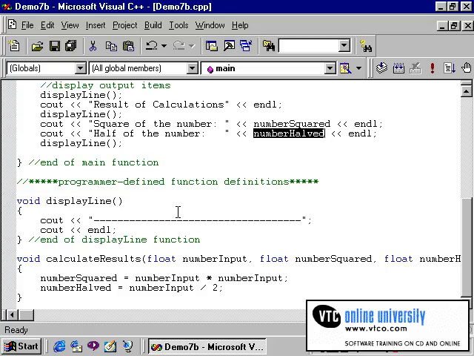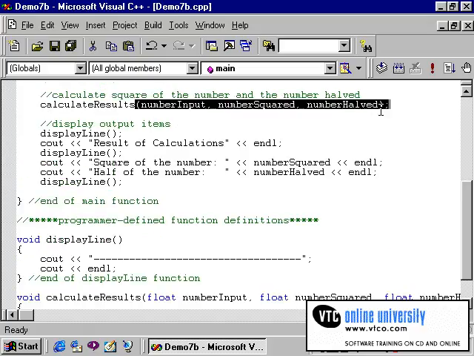The calculations are taking place, but when they are received back in the main function, they retain the value 0. And this is why. We are passing these variables by value. Variables can be passed either by value or by reference. When you pass a variable by value, C passes only the contents of the variable. So when these 3 variables are passed in the calling statement, they are being passed by value and not by reference. What does this really mean?